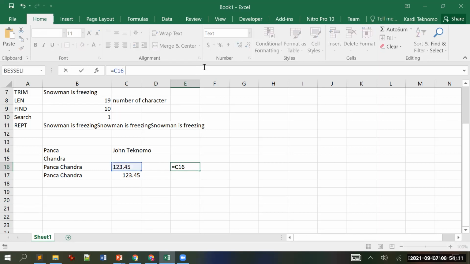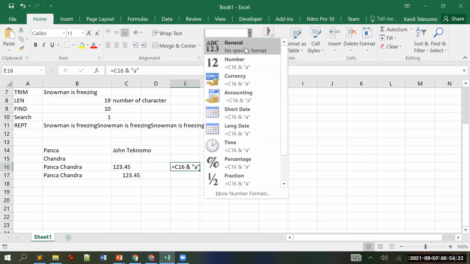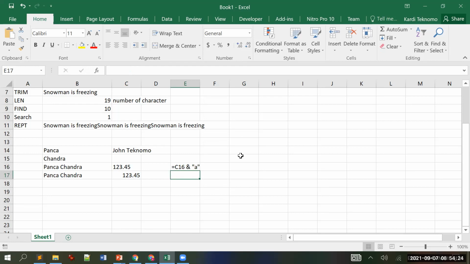And if this one, and A, O will become a text. It becomes a text. And if I copy this, what will happen? Still the same.